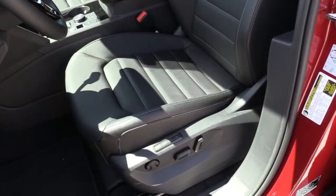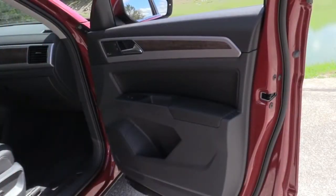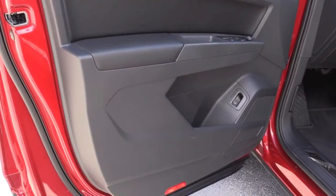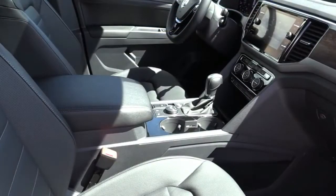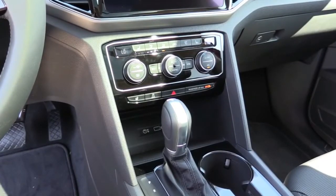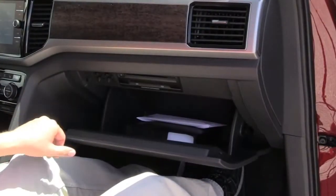As expected for such a large vehicle, storage space is abundant. Along with sizable door pockets and a pop-down cubby on the left-hand side of the dash, there's a cavernous center console and even a tray on top of the dash. Ahead of the gear selector is a storage tray that houses an auxiliary input, USB port, and a 12-volt power outlet. An additional USB port can be found in the center console. The glove box is locking, offers a good amount of space, and houses a CD player.